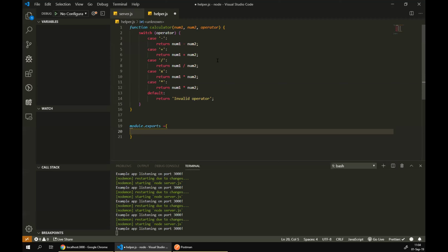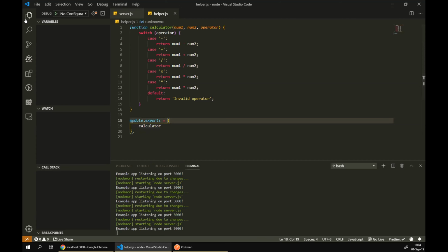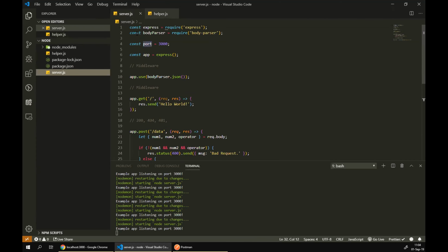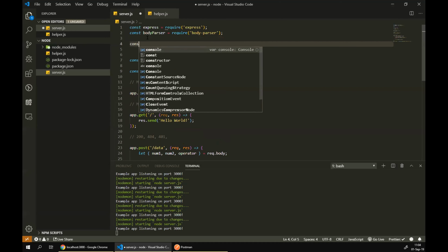That's why I will export them inside an object, so we can export more than one. And here I will basically import it.